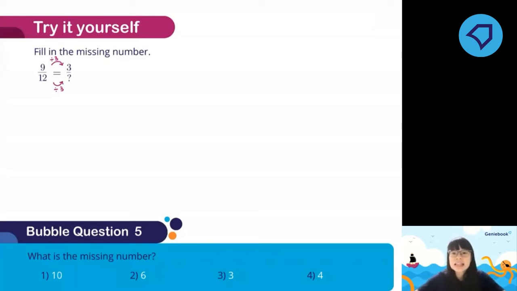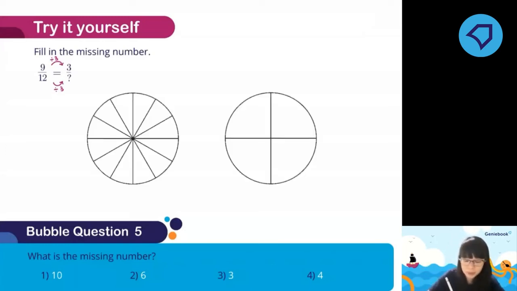It's okay. Yes, Vanna, you can multiply or divide. It depends on what is given to you in the other fraction. In this case, the numerator changes from 9 to 3. So in order for you to get from 9 to 3, you need to divide by 3. So we take 12 divided by 3, and we will have 4. Again, we can always double check over here. We have 1, 2, 3, 4, 5, 6, 7, 8, 9. Is it equal to 3 over 4?